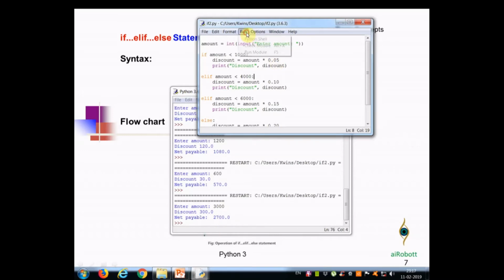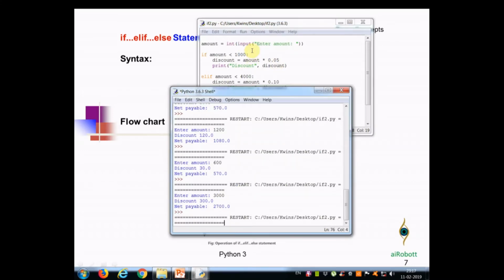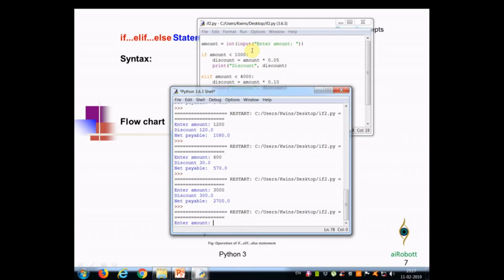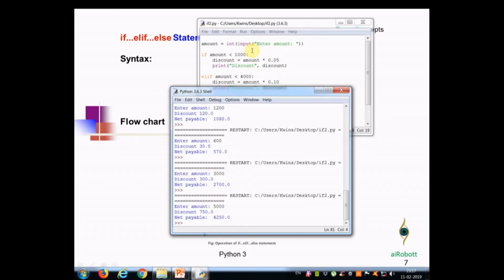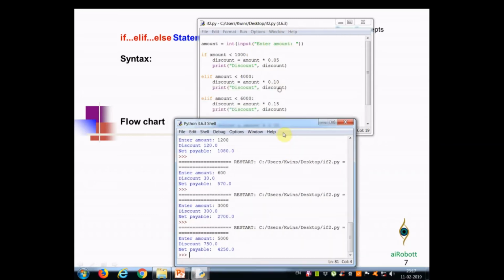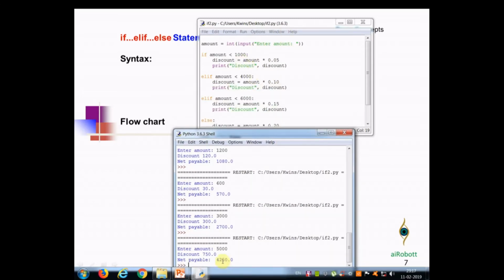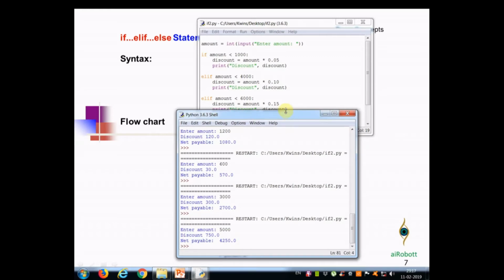Now we will run one more time. Here we will give 5000 as the amount. The 5000 will be checked at the if statement. The 5000 amount is not less than 1000, so it skips to the next elif statement.